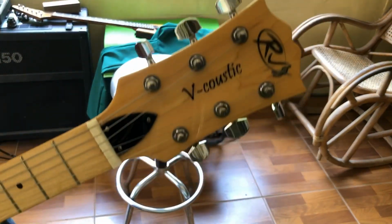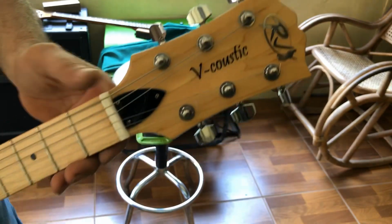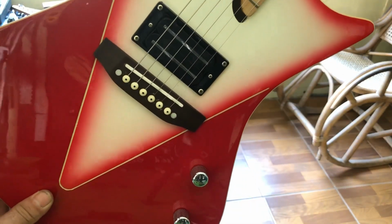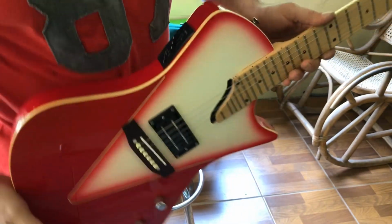The RJ V-Coustic got a new nut, a setup, and a new saddle. It's ready to roll and rock and roll.